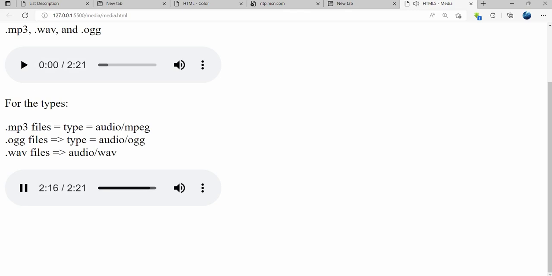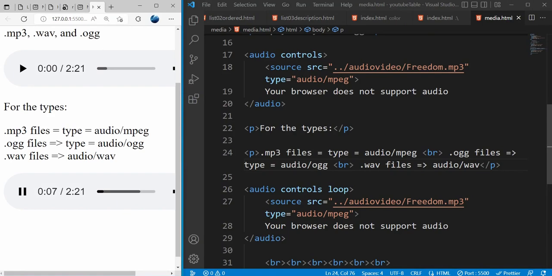After playing that, it will continue again. Watch the time. It will jump to the beginning. It continues again. With that attribute, the music can play continuously. You can practice that, just because of that attribute.